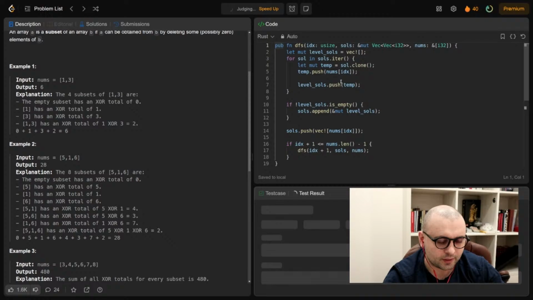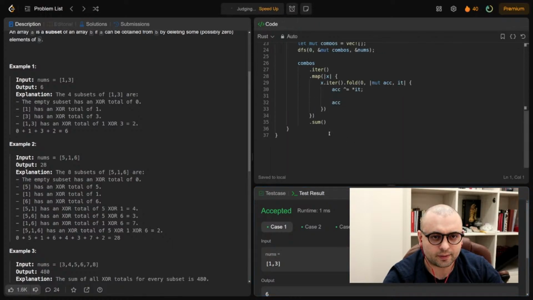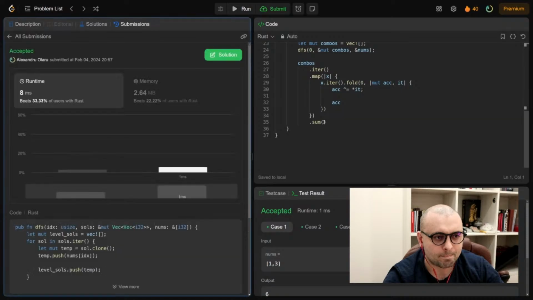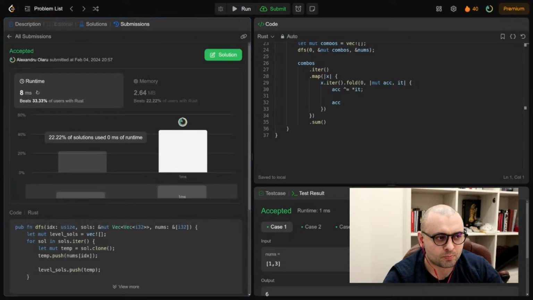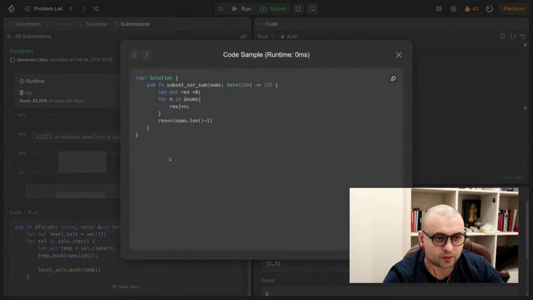Yeah, that was a little bit trickier for a simple problem. So yeah, the tests are working fine here. Runtime, it's very bad. Memory as well.